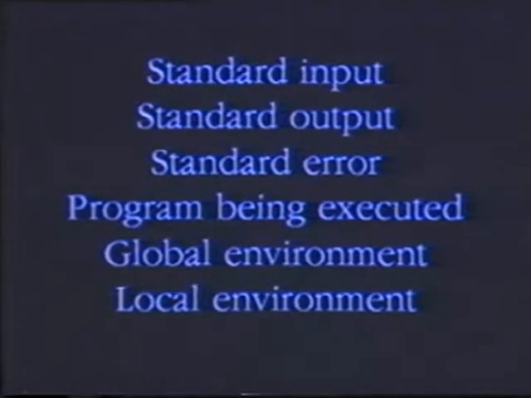While this is an oversimplification, a process has six parts. Three of those parts are the standard input, output, and error devices. The fourth part is the program code being executed by this process. The other two parts describe the global environment of this process, which is to say, the environment within which the program is executing, and also a local environment, which is the memory used by this program as it executes. Let's look at how Unix creates and executes programs to understand how an environment's process gets created and how we can use it to coordinate between different programs.